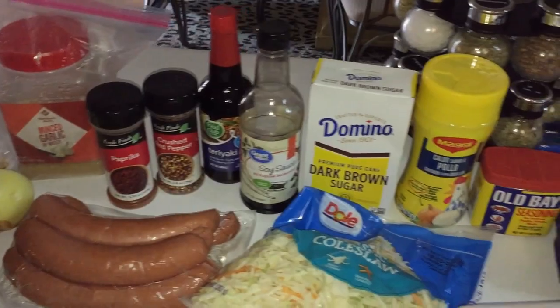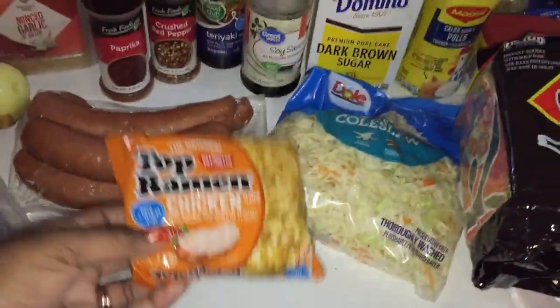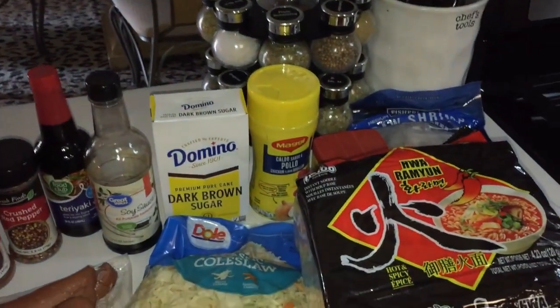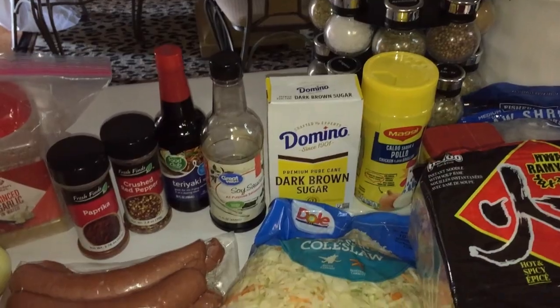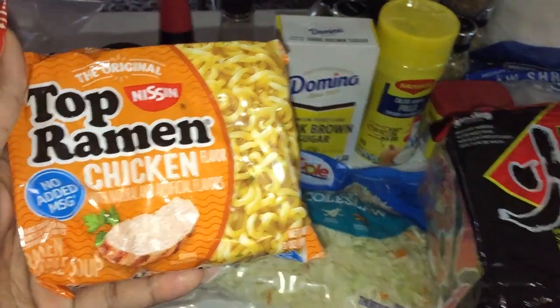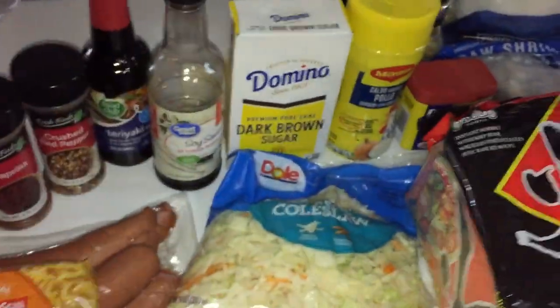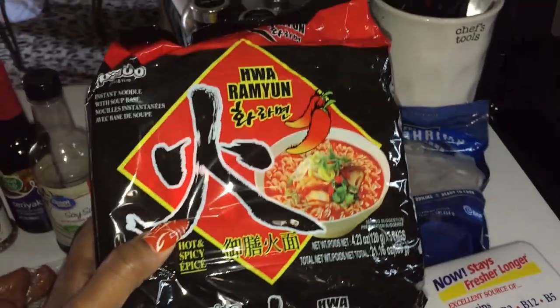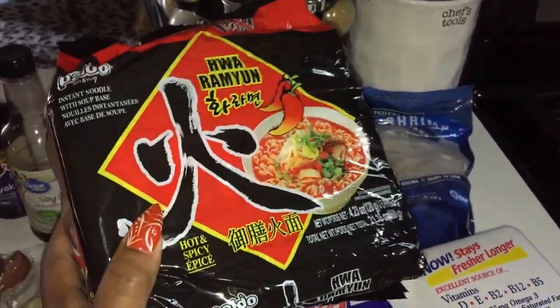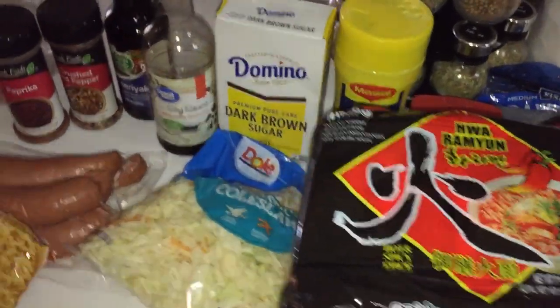All right, y'all, let's get into the recipe. I also forgot to tell y'all that you're going to need some noodles or any kind of pasta that you want to use. You can use linguine or spaghetti noodles or whatever. You could use these top ramen if you want to. They're good with butter or margarine or whatever. Or you could use some kind of Asian inspired noodles. So yeah, I'm going to be using these right here.